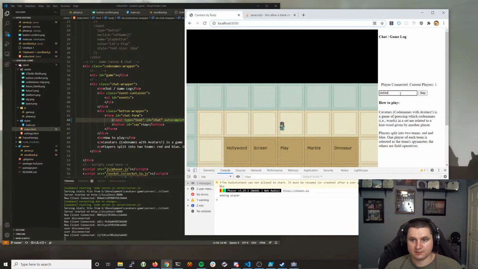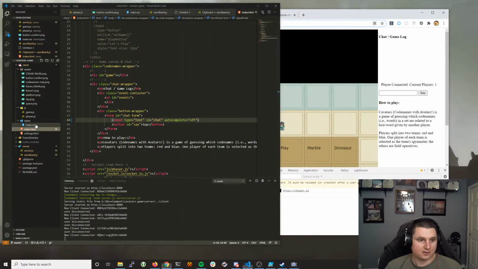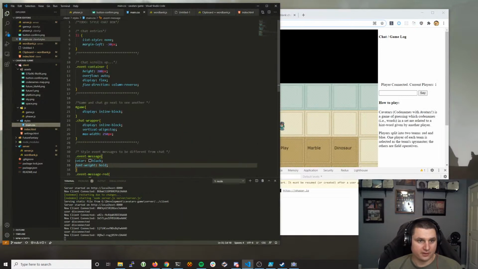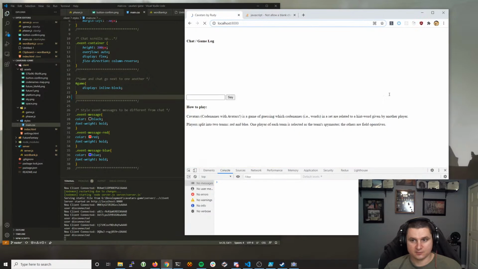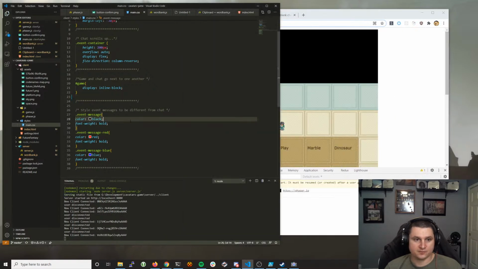Let's find out. Nope, still can't make a space. I don't think I have a rule for that. Event container, list style, display flex. None of that should matter. Chat wrapper. Let's make sure that that's not what's interfering with it. Oh, stupid.